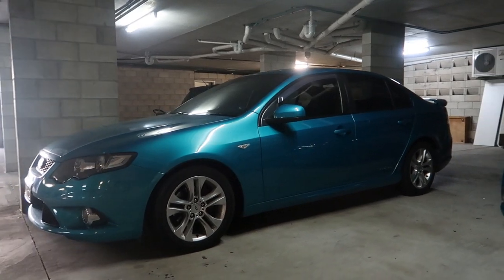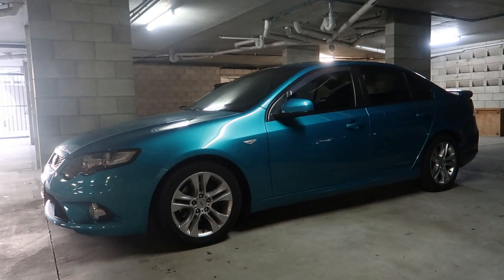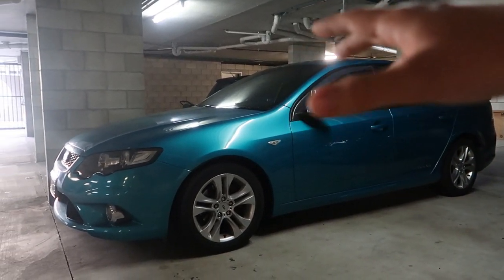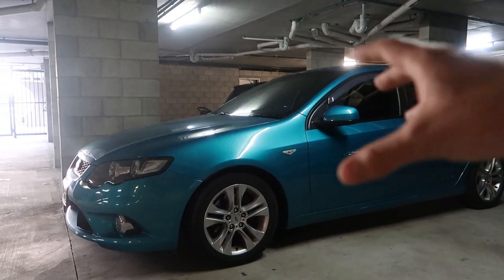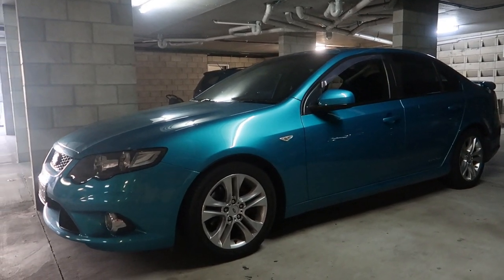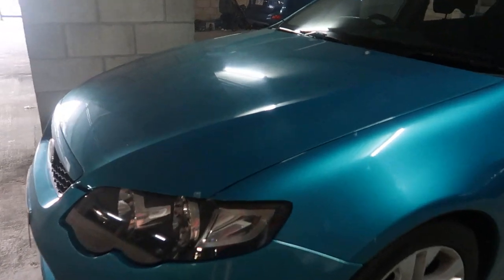Before this one gets sold and this one actually works, let's get to it. This right here, as you guys all know, is the NA - this is the panel-swapped car, this is pretty much the parts car at the moment. However it does still look amazingly good, it's just dirty. Everything about this car is really clean and really nice, there's just some things I've got to fix on it.